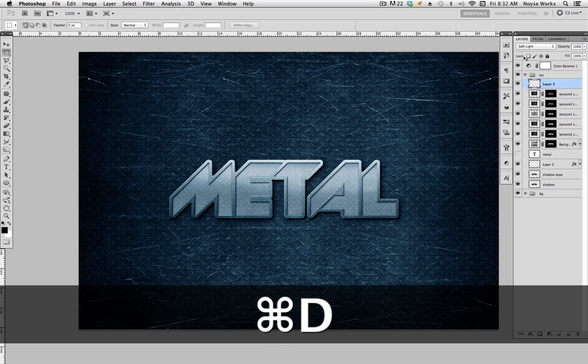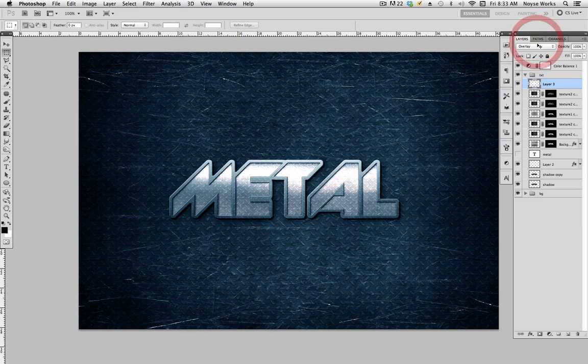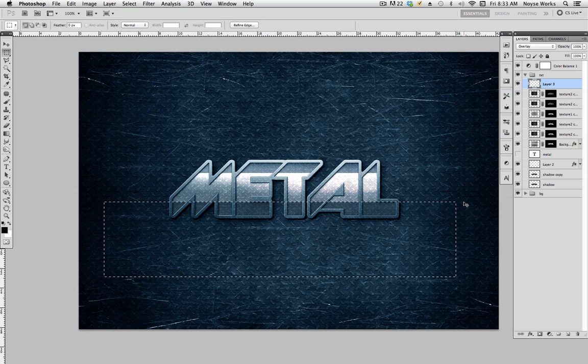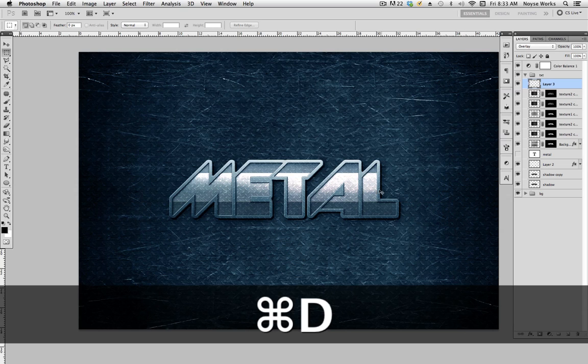Command D. Let's change the blending mode to overlay. And then go to our rectangle marquee tool, select the top. Right there, hit delete, select the bottom, hit delete, Command D to deselect.